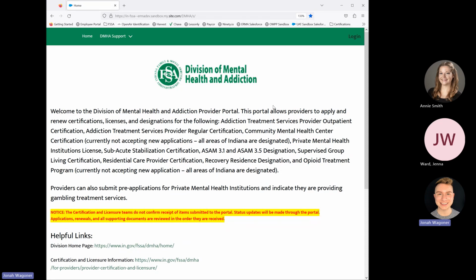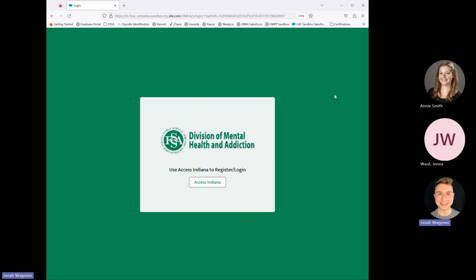Again, this is the home screen. To get to the login screen, we're just going to click up here in the right-hand corner for login. And this is going to take us to this screen here. There are two scenarios here. The first is if you are visiting the portal for the first time, you're obviously going to have to go through some registration steps. But if you're returning, then it'll be a little bit simpler. I am going to go through the scenario where we register as a brand new user for the first time so we can see exactly step by step the full scope of what that looks like.